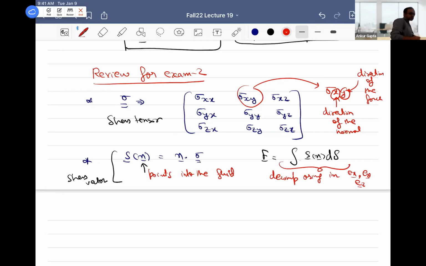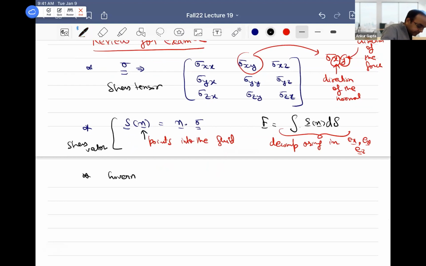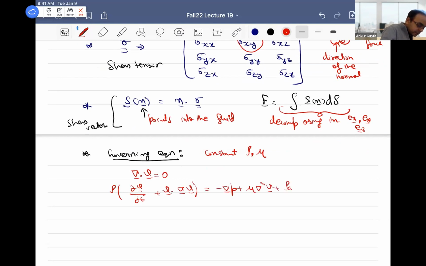All right. So that was basically the fundamentals. Then we derived the boundary conditions. Governing equation first. We derived the Navier-Stokes equation, and for constant density and constant mu, we use the equation rho times del v by del t plus v dot del v, equals minus grad p plus mu del square v plus rho g. And the entire challenge of the whole part 2 is that till date we don't have a general solution for this problem. If you had a general solution, you wouldn't have to worry about lubrication or inviscid flow. It's all because these equations are highly nonlinear and complex, so we cannot solve them directly.